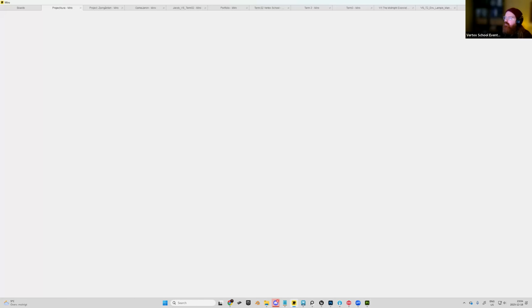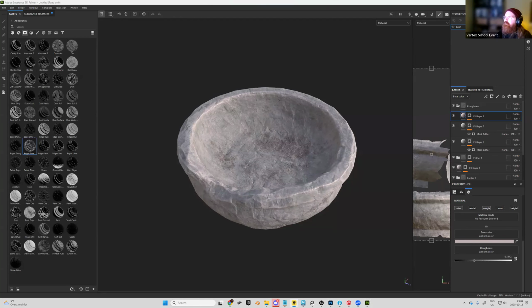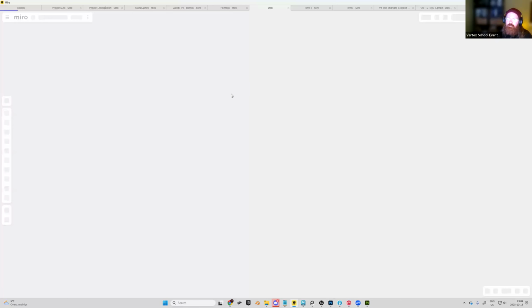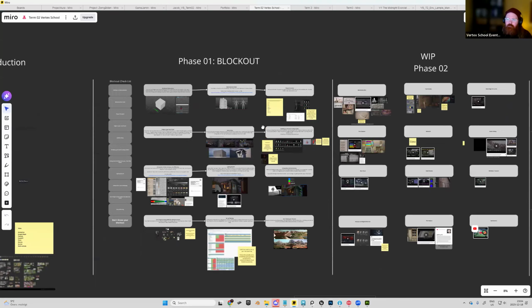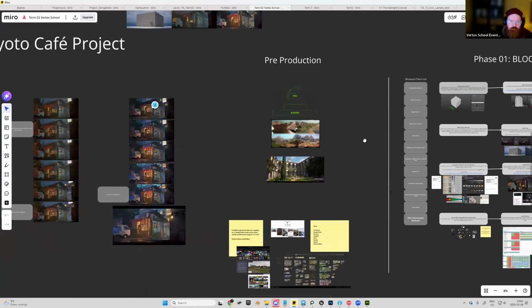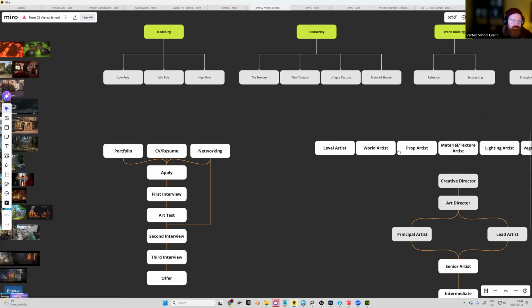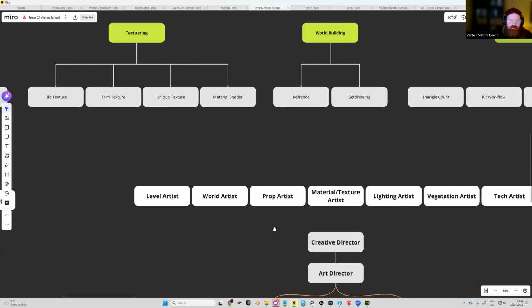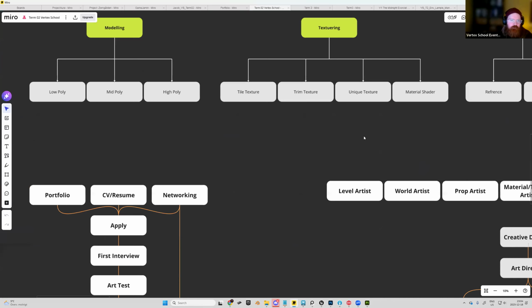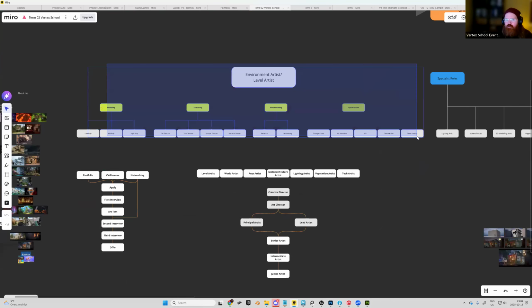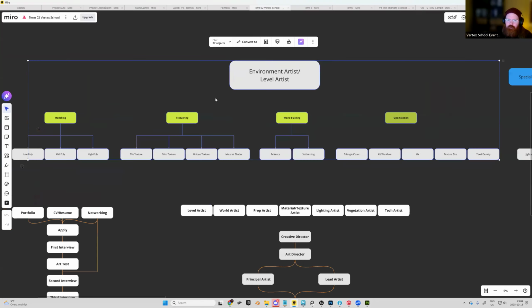So we can maybe open up, let's see here. Worries, have a good evening, Vita. This is my knowledge Miro basically. But yeah, there are so many things when it comes to, for example, environment artists. You don't want to do environment art and character and so on. You probably want to focus in on one if you want to move over to 3D.